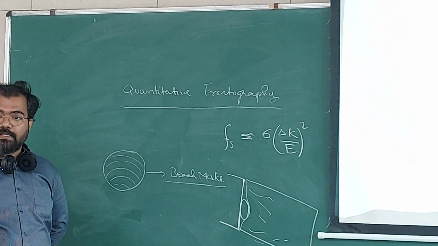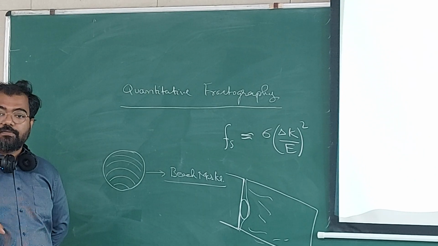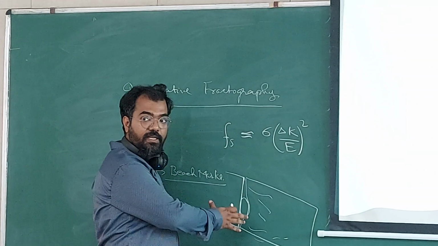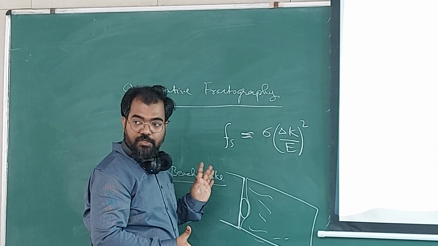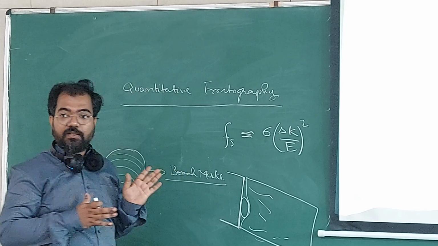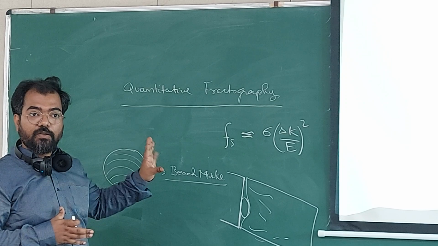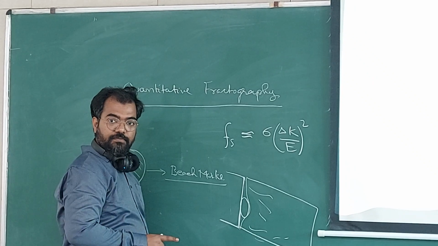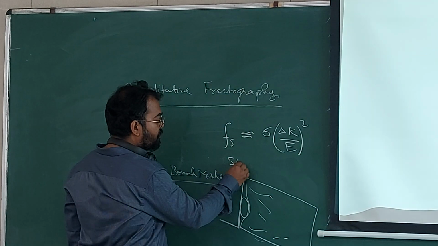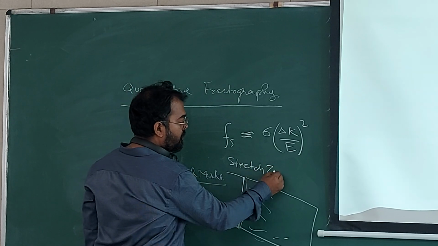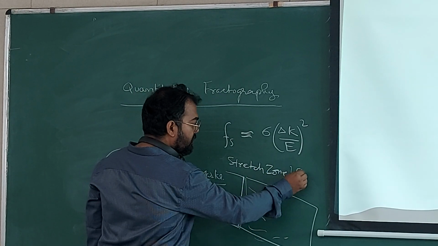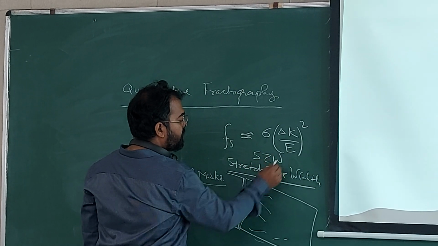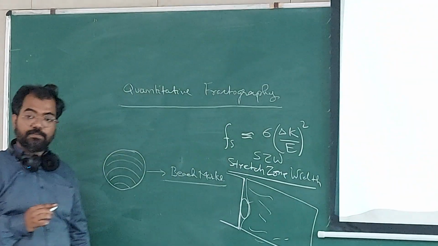This is happening when the crack is either blunting or there is some plastic deformation. Okay, and this size is exaggerated. I'm showing you a very unrealistic picture of this. In reality, it will be very, very small. Even in a scanning electron microscope, it will not look that big. But as you increase temperature, this will increase. This is called the stretch zone, and the size of that is measured and called the stretch zone width. And this has been correlated with the fracture toughness in the ductile to brittle transition.